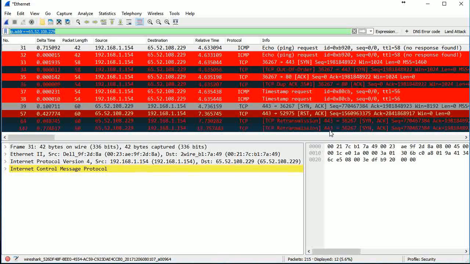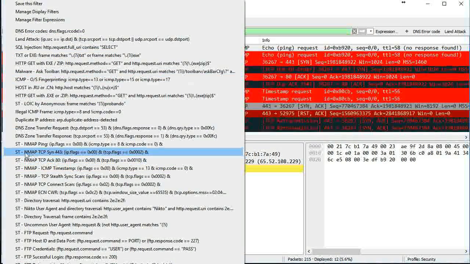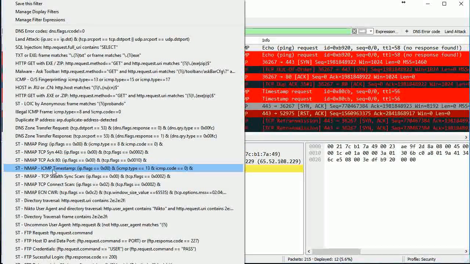To make coloring rules in Wireshark, I have a previous video, but I'm going to show you here because I'm also going to give you the filter strings that I used, and you can use them both as filters. If you look in my filters, I have a lot of S-T security filters. For instance, here's the timestamp flags filter, where we're looking at ICMP timestamp. We're looking at the IP flags field, set to 00, meaning the don't fragment bit is not set. ICMP type is 13, the timestamp, the code field is 0, and there's even more information in there that you're not seeing.